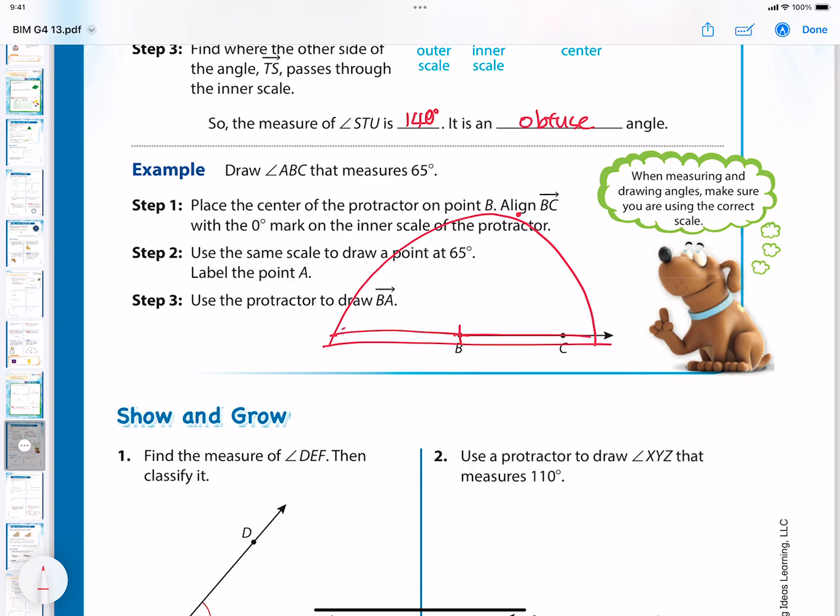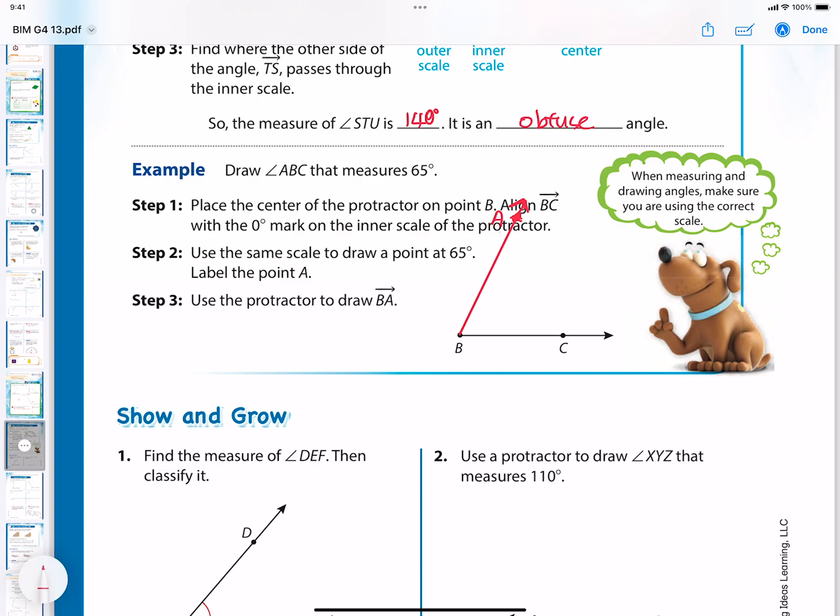Okay? I know this does not look like a protractor, but imagine, okay? So you use this protractor, and this is 60 to 70, and this must be 65, okay? Once you have made a point, I'm going to ask you to use the straight side of your protractor, the straight edge, and match it, okay? And then all you need to do is put the arrow and label it as A.